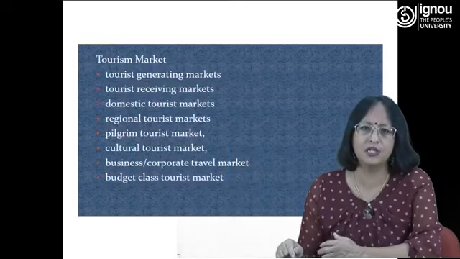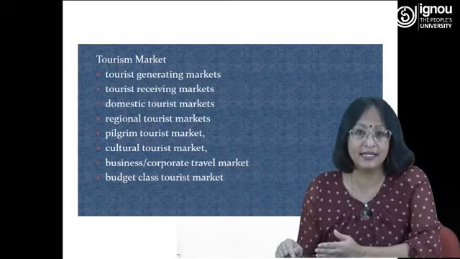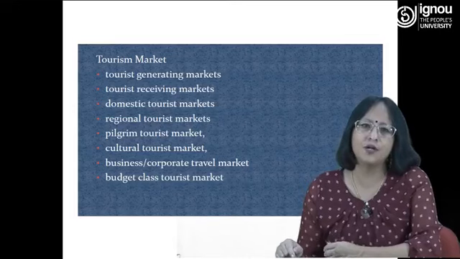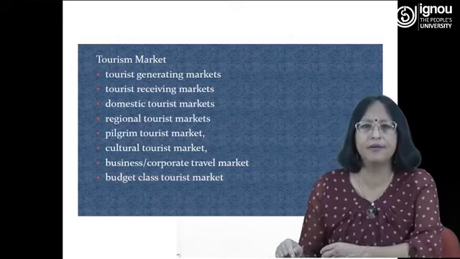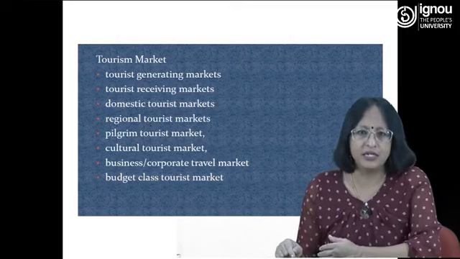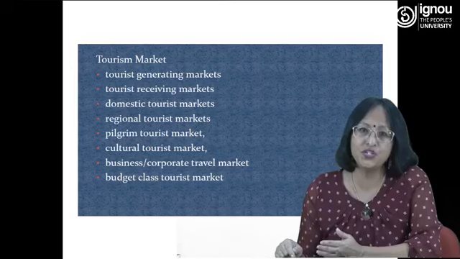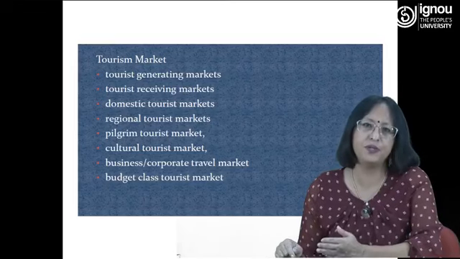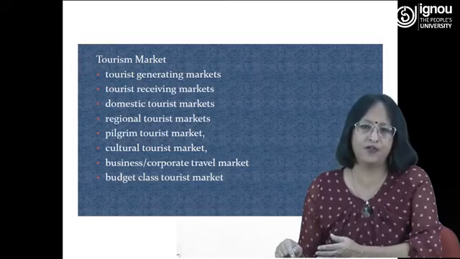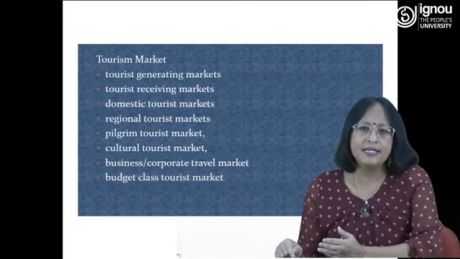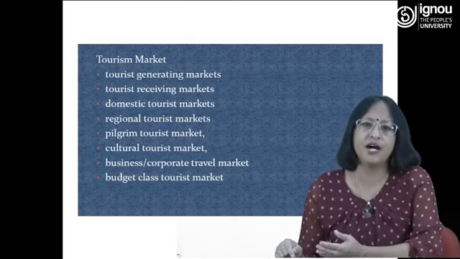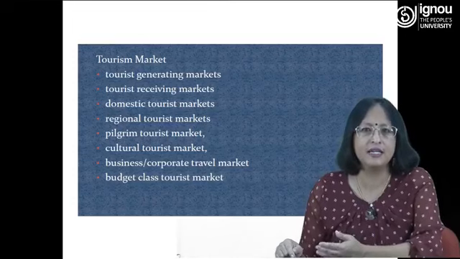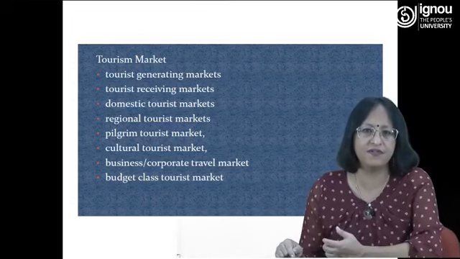When we talk about tourism, it falls under that second category. So in tourism, we talk about tourist generating markets, we talk about tourist receiving markets. Just to give you an example, tourists coming from France to India. So France is a tourist generating market for us, or the French people who are coming are the market for India. And in this context, we are talking about the tourist generating area as a geographical area. In the same way, we have the tourist receiving market, and in this example, India is the tourist receiving market.